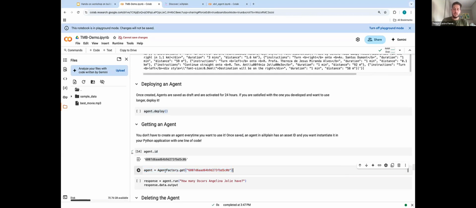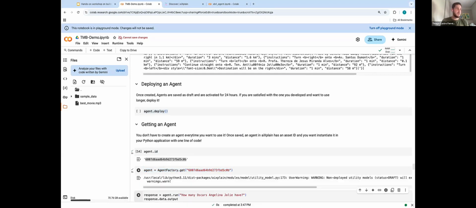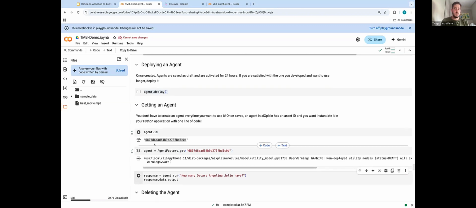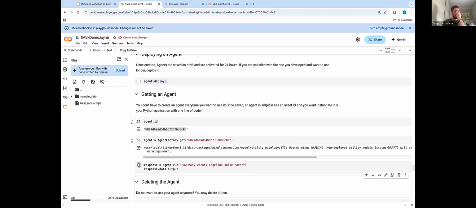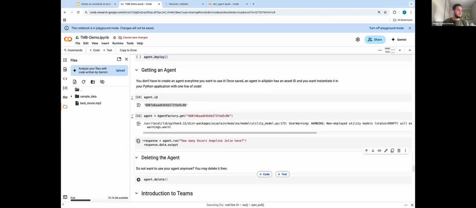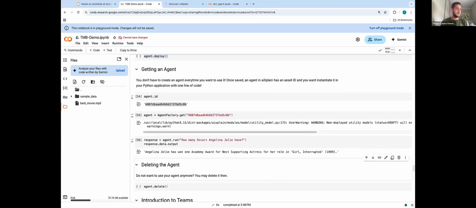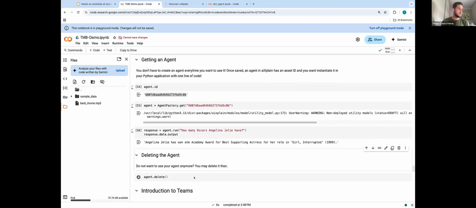So in your Python application, once you start, you can instantiate your agent. Whenever there is a new question, you just run it, such as how many Oscars does Angelina Jolie have, right? And let's say you're good enough, and you don't want to use the agent anymore, you can just delete it. Okay.